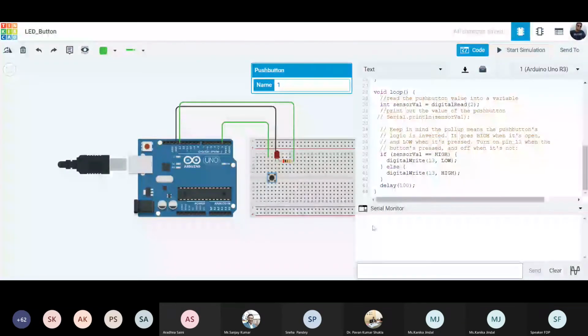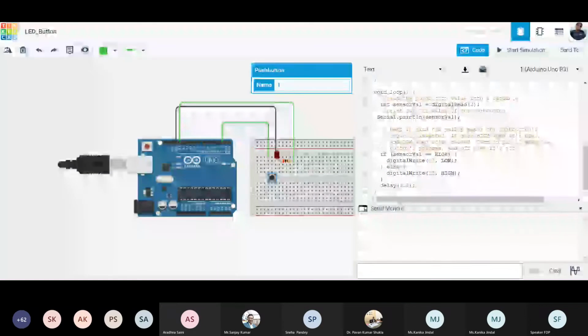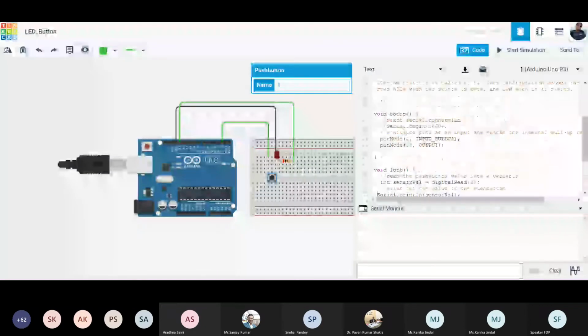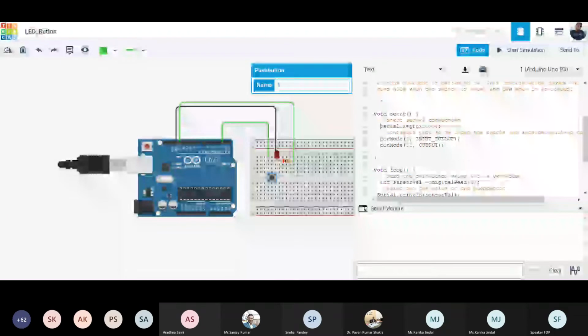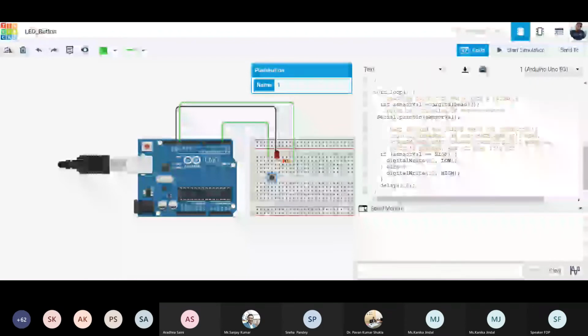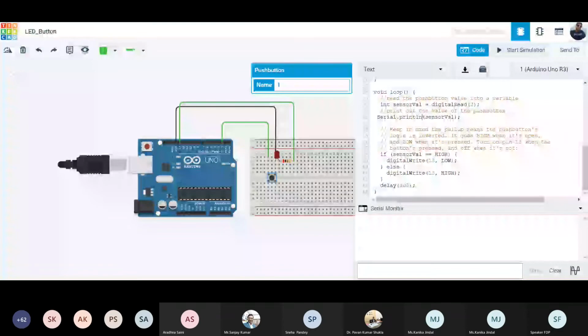serial monitor. Okay, now for that we need to initialize the serial connection. For that need to use Serial.begin(9600). 9600 is the baud rate on which the data is to be transferred. This line needs to be written in the setup part, and in the loop part the Serial.print or println, whatever you want to mention. If you want to print, you can write print; if you want println, you can write println. The difference is if you are using print then the cursor will keep blinking in the same line after writing.